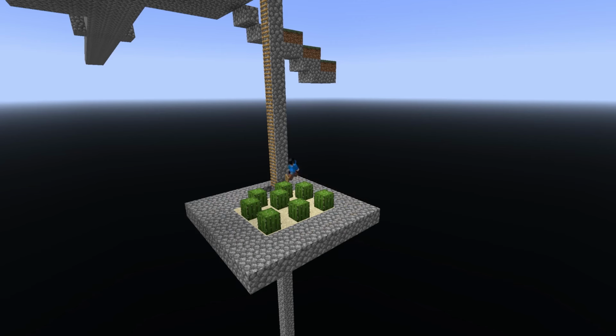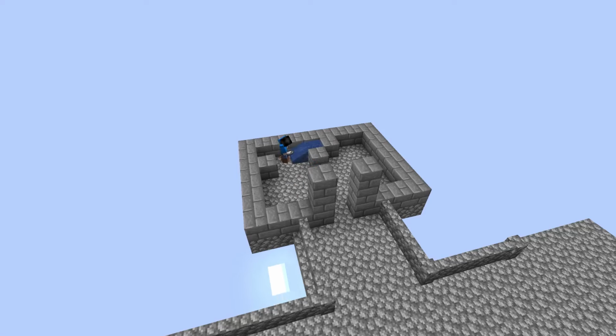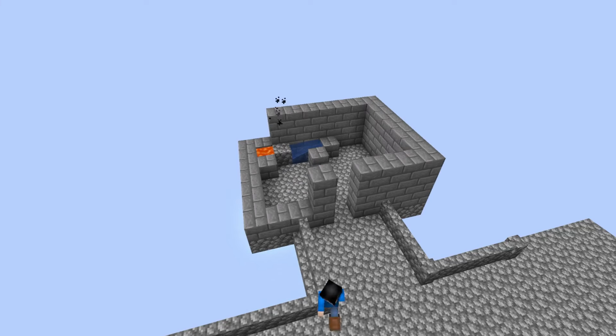I want to protect my cactus garden a bit, so I'm going to put a wall all the way around it, and some torches later. Inside I'm going to put the cobblestone generator, and then I'm going to put a roof on this place so I don't die. This is where I'm going to spend the remainder of my life picking cobblestone.